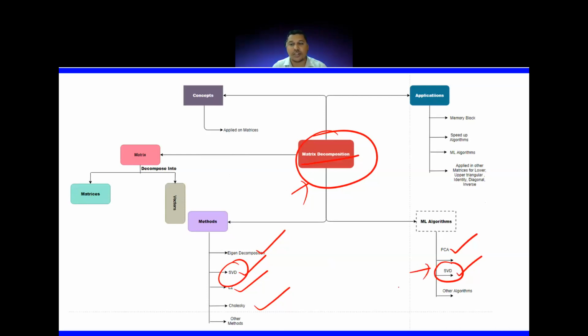So there also we use this. So PCA uses these decomposition techniques. SVD or image processing uses this SVD technique, right? So this is about matrix decomposition. This is just basic things about that, and it has a lot of applications as well. Okay, so this gives an idea of the importance of matrix decomposition.